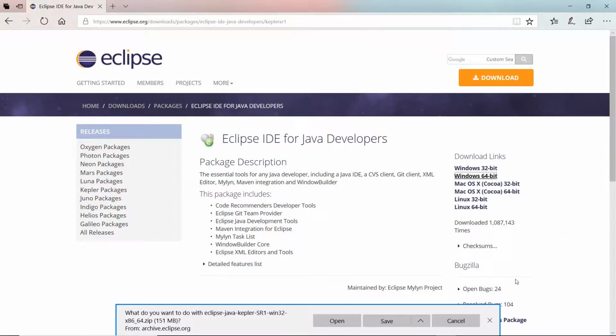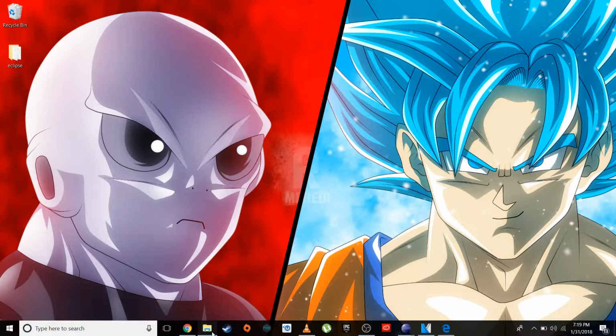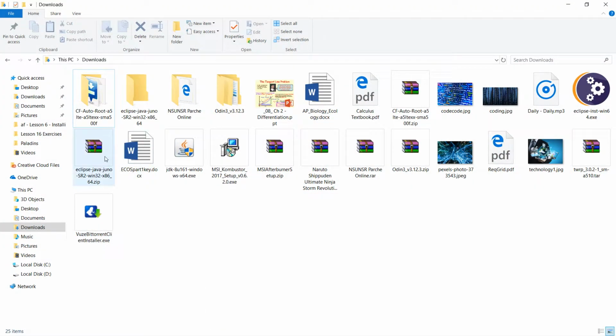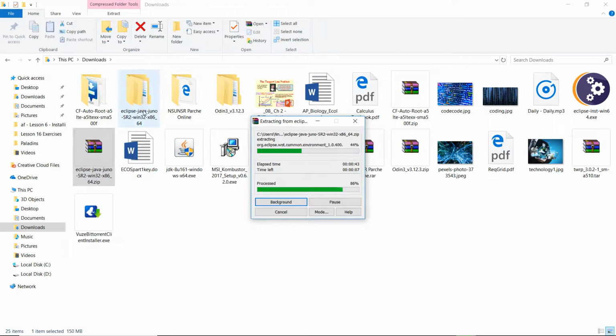Alright, so once you have that installed, just save it, or just open it, save it. Once you have that installed, you should see this right here. What you have to do is extract it. Right click and click on extract to. You should have a folder like this that appears, and it should look something like this inside of it as soon as this is done.